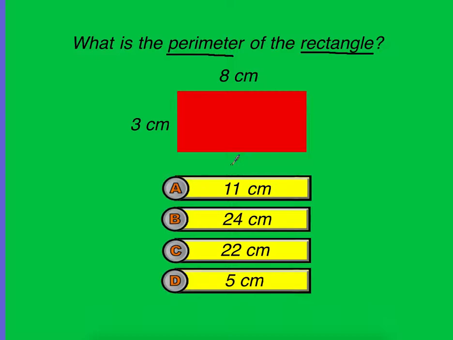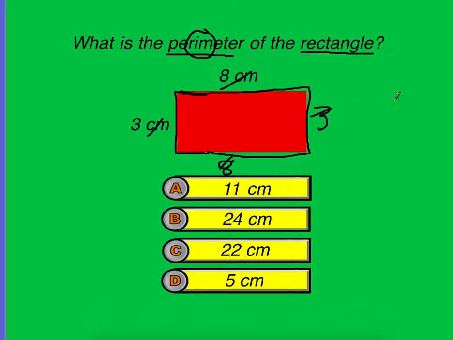And you may see two numbers and get fooled and think that they're doing something else, but if they use the word perimeter, they're going around the rim. And here we have, again, a rectangle. So this is 8 centimeters. This would be another 8. This would be another 3. Add them up. 8, 9, 10, 11. And 8 and 3 is 11. And 11, 11 is 22. So that will be your answer right there.